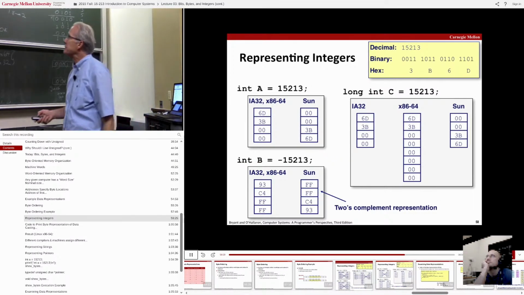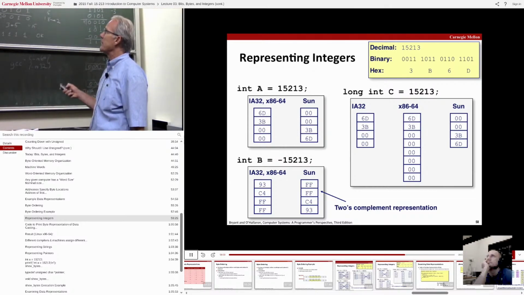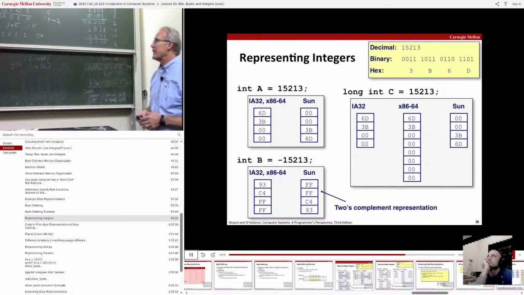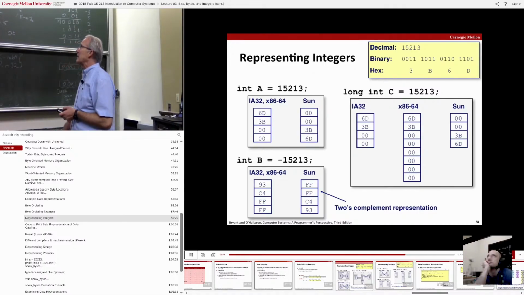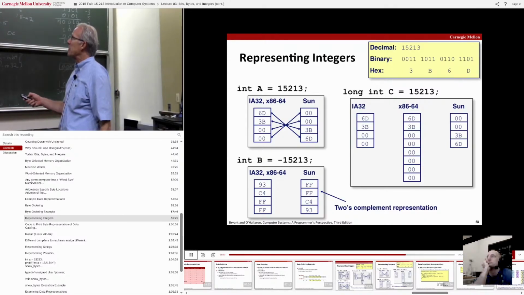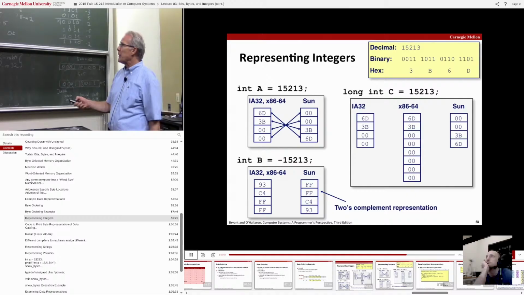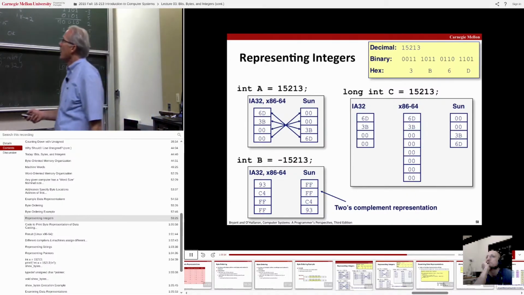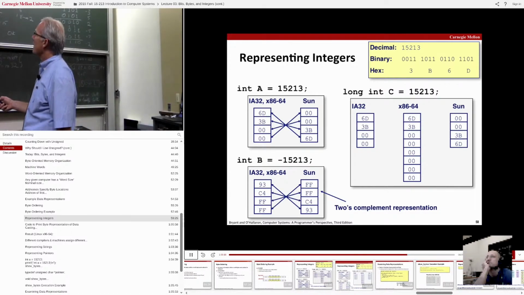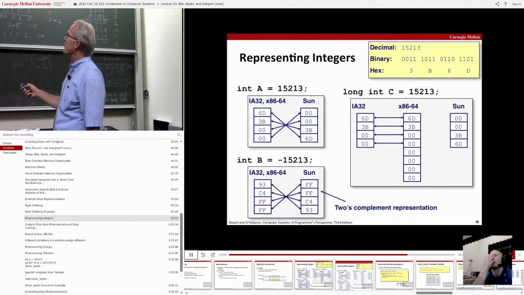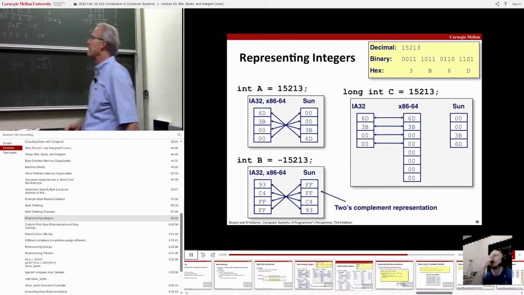Just to give you an example, here are some results that I got from actual machines. There used to be Sun machines around, so back in the old days I could run this. I don't even know where to get a Big Endian machine anymore, so these are legacy results. But you'll see that the main feature is that between a Little Endian and a Big Endian machine, when you have an integer, the bytes get flipped around, so that the least significant byte comes first in a Little Endian machine and last in a Big Endian machine. That's true with negative numbers as well, where you'll get the sign bits first in a Big Endian machine. You'll also see that the only difference between a 32-bit machine and a 64-bit machine is that you have more zeros or more ones, depending on whether it's a positive or negative number.